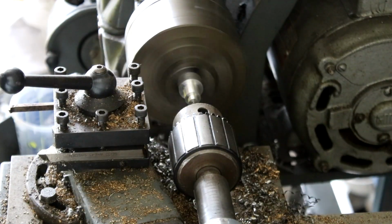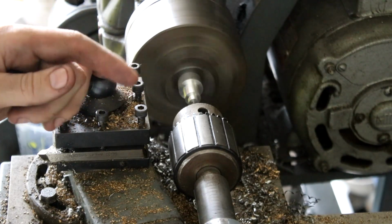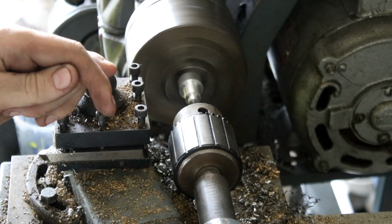The hard bit with this is the smaller the drill bit and the smaller the diameter you're using, the faster you need to run it. And this lathe is very RPM restricted, so it'll be interesting trying to drill a tiny hole like that.